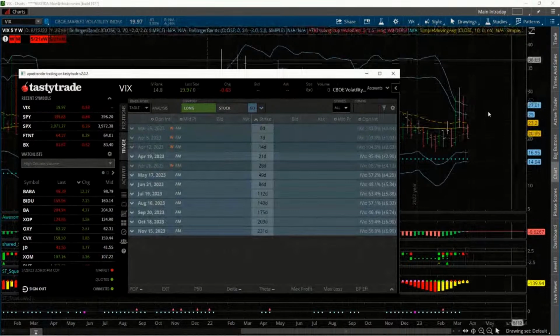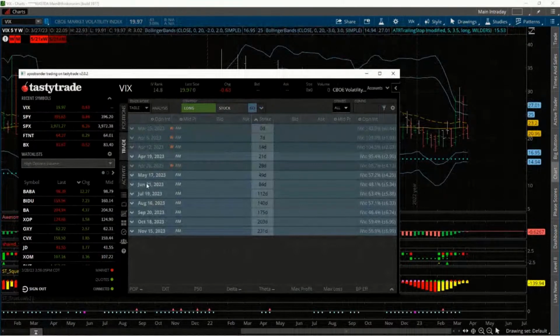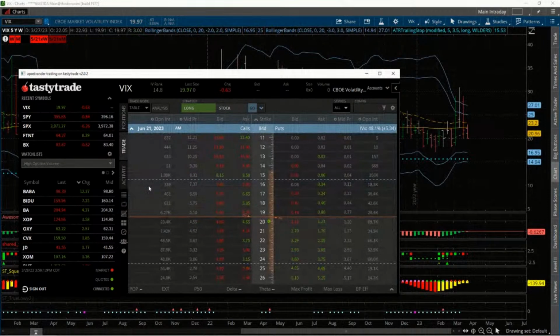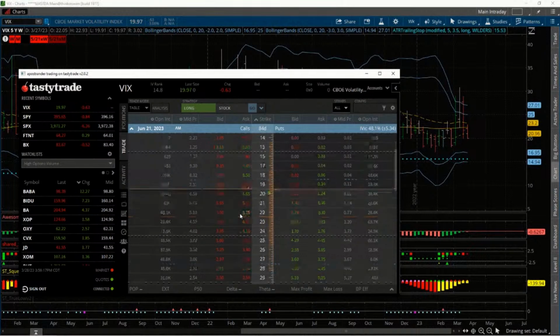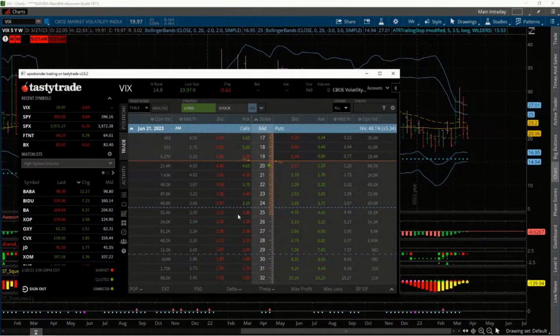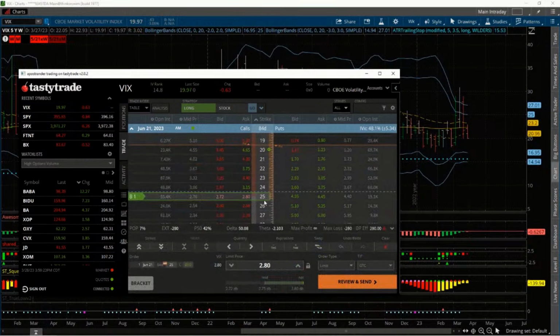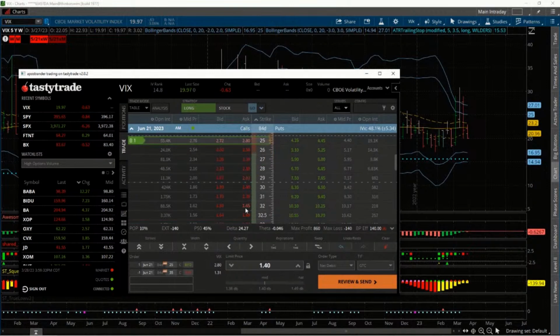If you think that by the end of the quarter, which keep in mind their expirations are a little bit different, so in this case I would go with the June 21st expiration. It's just a little bit shy of the quarter, but still encompasses the majority of the quarter if it happens. We could look to either just jump into a long call on the VIX, right? For example, the 25 is about a 276 cost basis. Or once again, you could do something like a vertical spread. I personally like the 25-35 levels. It's a $1.40 cost basis, 860 profit potential.